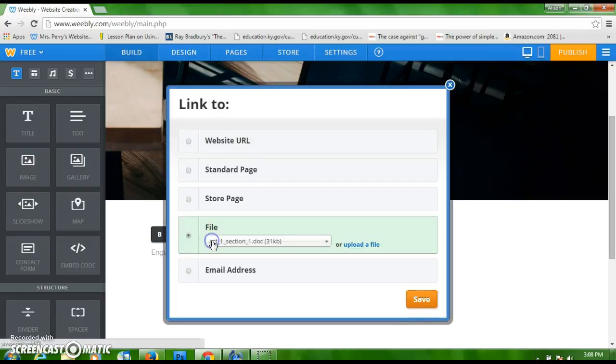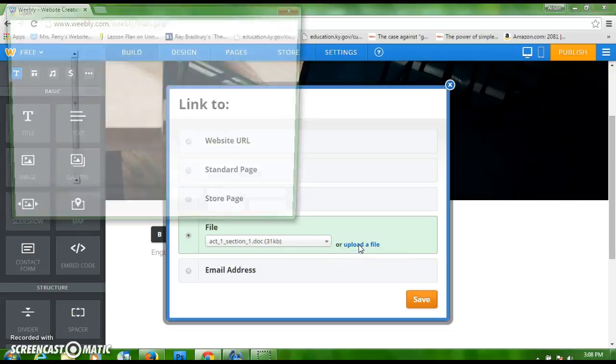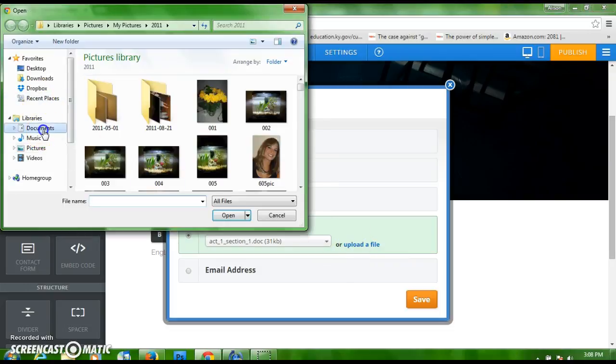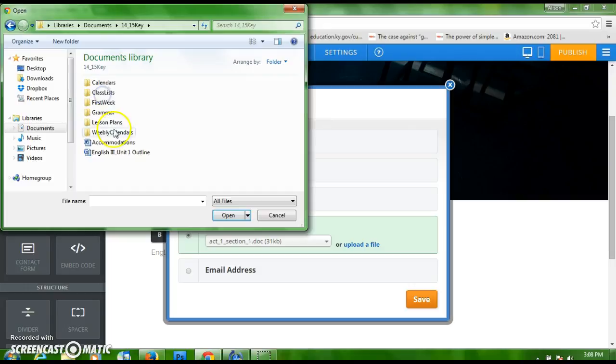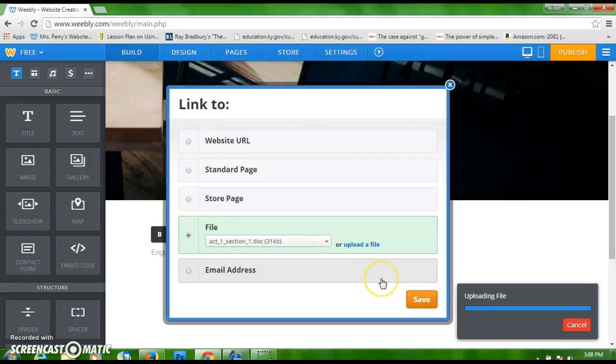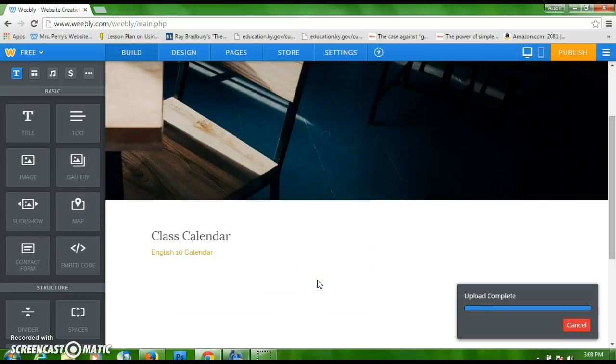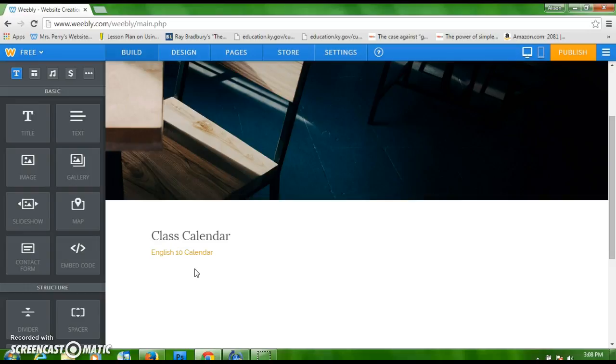I'm going to link it to a file. So I'll upload a file. And let's see, I'll just use one I've used in the past. So English from August. And now you have a calendar for students to review whenever they're not sure if they missed a due date or when a test is coming up.